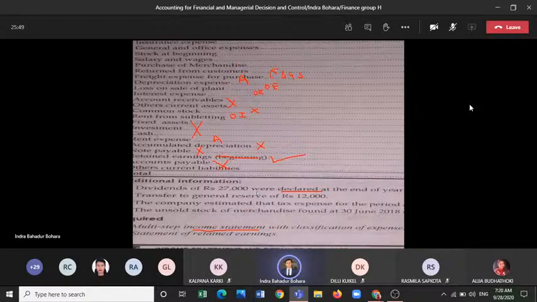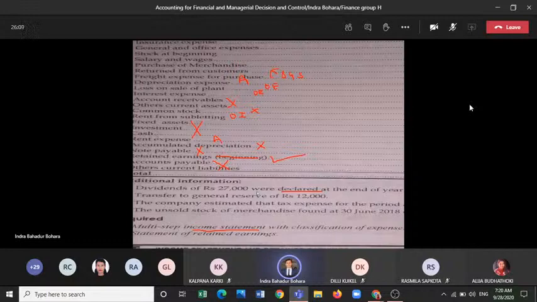So it is given in adjustment and said declared. Declared means just decided. Was it paid? No, sir. So it is not paid. It means that it is proposed dividend. Keep it in mind. Dividend paid लेख्ने हैन. Proposed dividend. And another, where it is recorded, proposed dividend, it is the part of profit distribution.